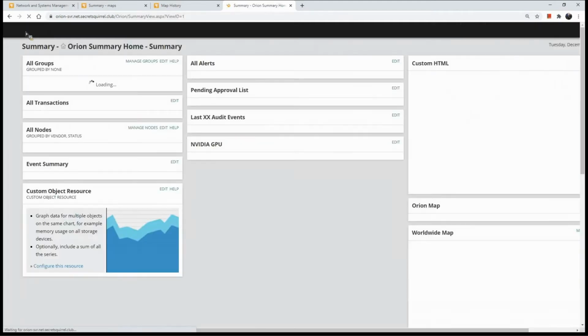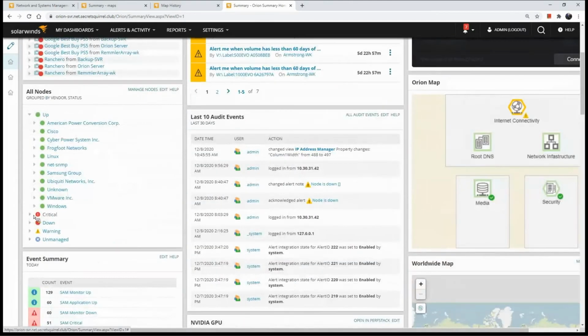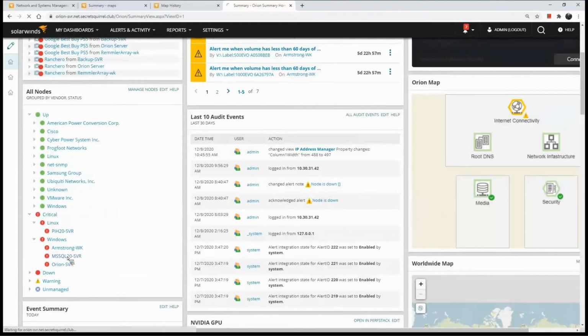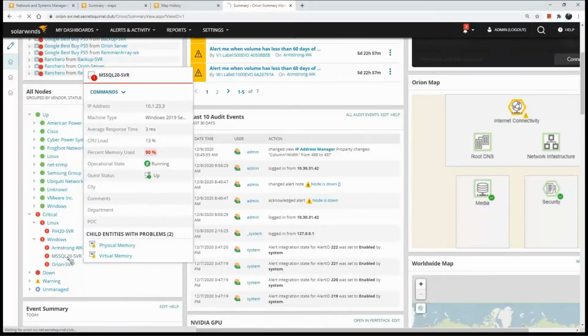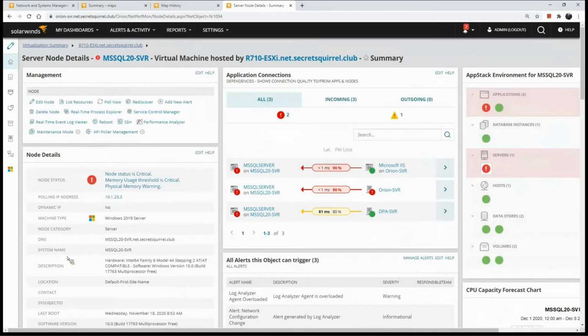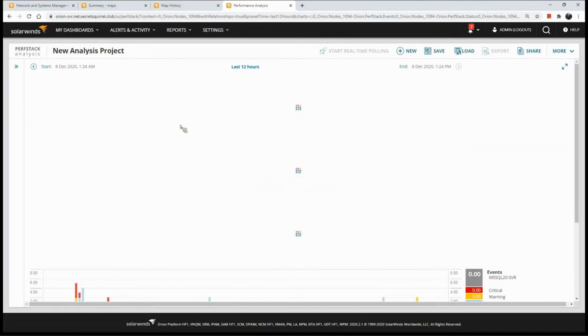I always say a great view is this: let's say I'm looking at a device that's in critical. I have a critical Microsoft SQL Server with a high utilization issue. If I click into the system, I go to my node details page, which has all the performance details, but I want to access that performance analysis report. And we do give you a link here. If I click on this performance analyzer, it leaves the node details page and starts building out that performance analysis report for us.